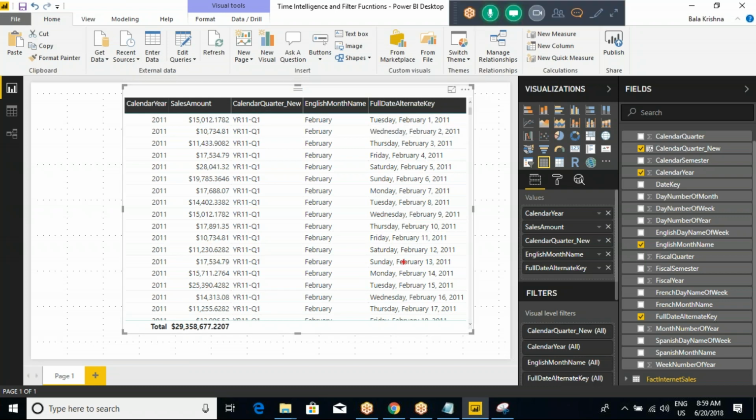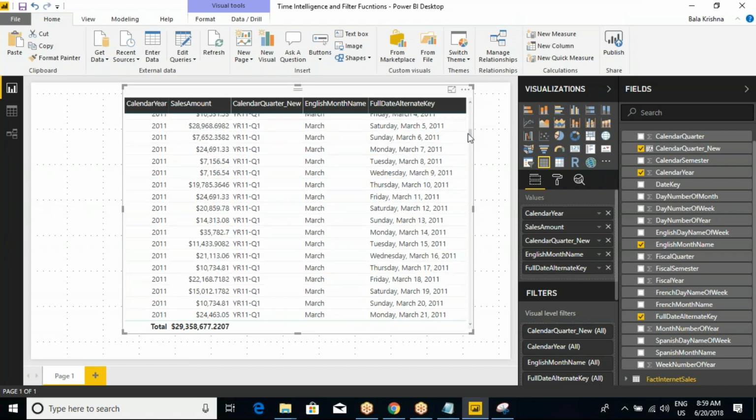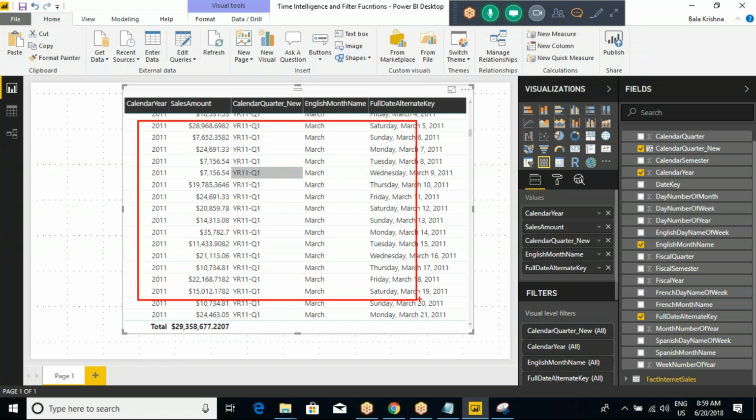So now tell me, the YTD is nothing but, usually keep in mind, until this 31st records. If you want, I will scroll a little bit down. See this one, because there is a day level granularity, right? 365 records should be there for a year. Will you agree or not?